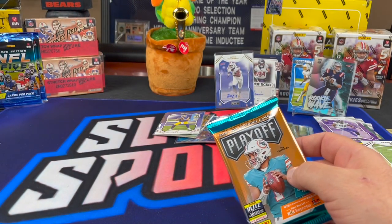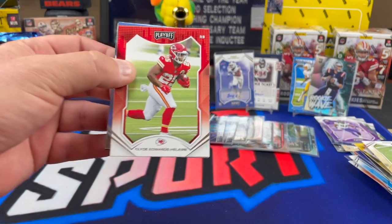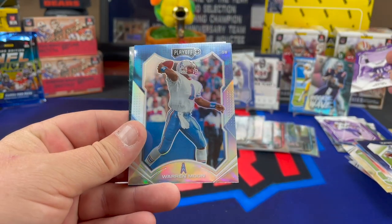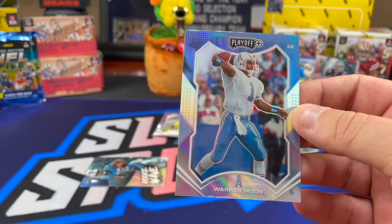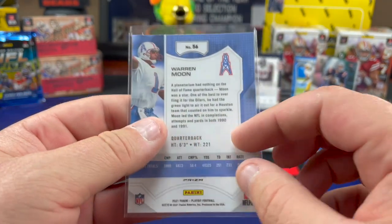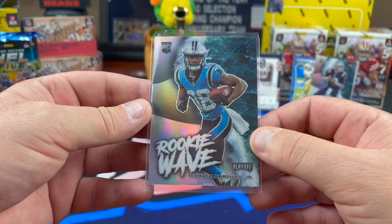$15 for this pack — let me make sure I don't miss any packs in the box. I almost said yes when I saw Terrace Marshall. Now I can't do it because I saw Terrace Marshall. Zeke, Kellenmond — and look at that: Warren Moon, Playoff Plus. I dodged a bullet on that one. My last pack would have been the Playoff Plus. I almost got you — but I'm glad I didn't. Warren Moon, Tennessee — Houston Oilers, I should say. Not numbered. Playoff Plus. Short print, but not numbered. And then a rookie wave — Terrace Marshall Jr., to add to my extensive Terrace Marshall Jr. collection.